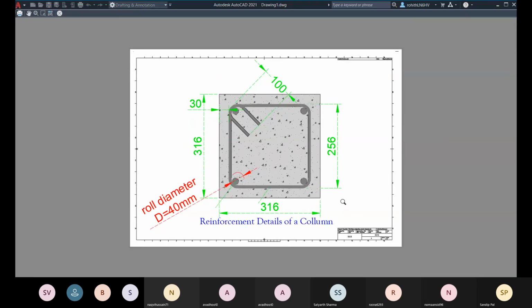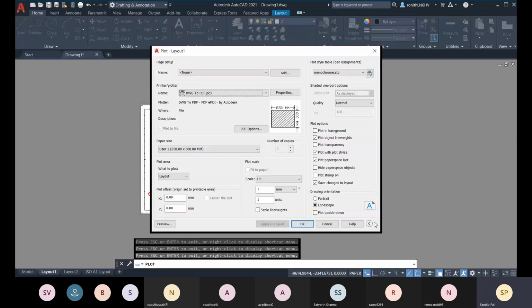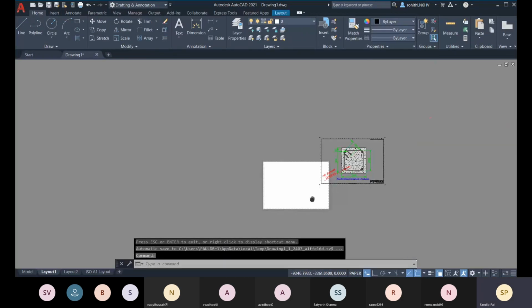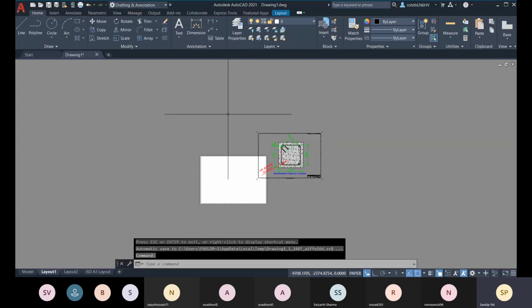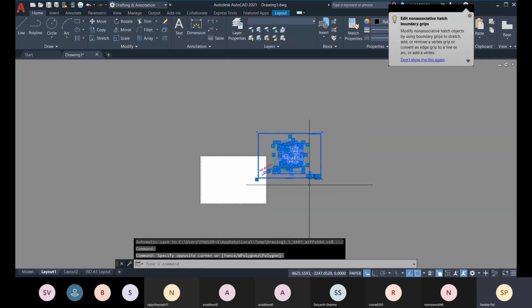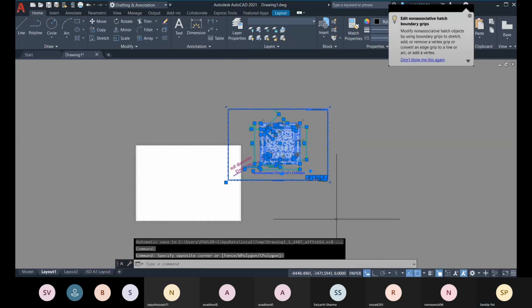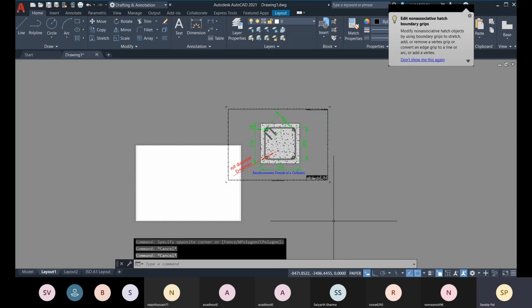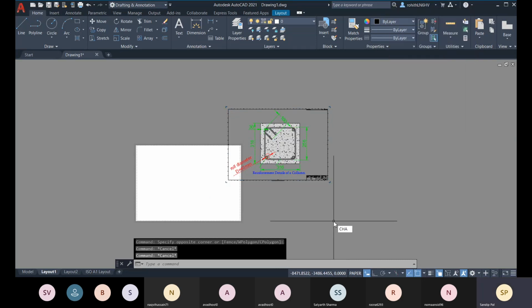Just a second, guys. For that, I'm going to change space, enter.